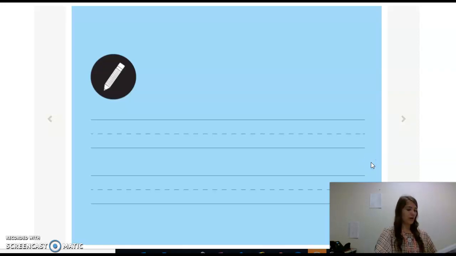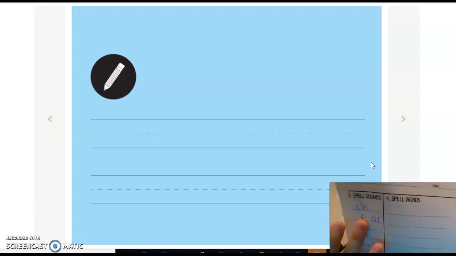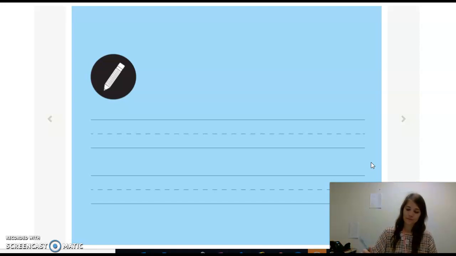So the first word we are going to stretch out is milk. Go ahead and write milk on our first line for section 4, spell words. We're going to write it right there. So I will stretch it out first, and then you guys can do it on your own after that.